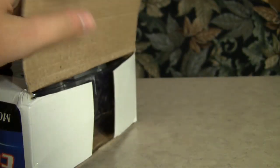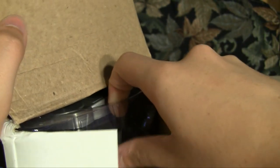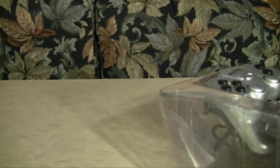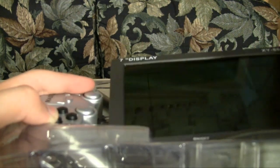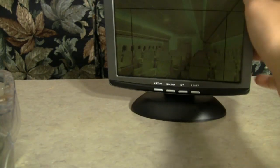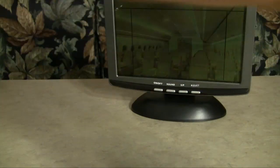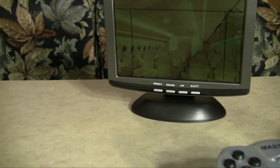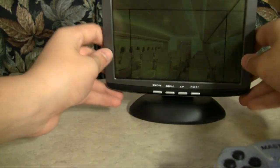Well, let's go ahead and take it out of the box. Let's see here. Dun dun dun. And there's nothing else in there. We'll just toss that to the side. This is insane. So we've got our monitor. Game instruction, just the one. Master. And slave. Have they ever heard of player one and player two? It's always master and slave. Whatever. So let's take a look at this thing.